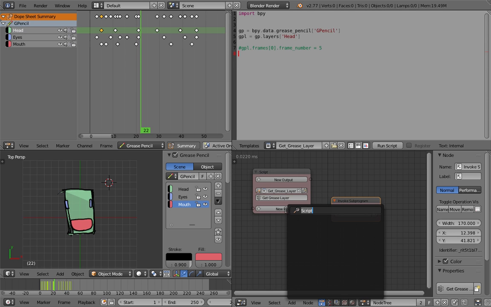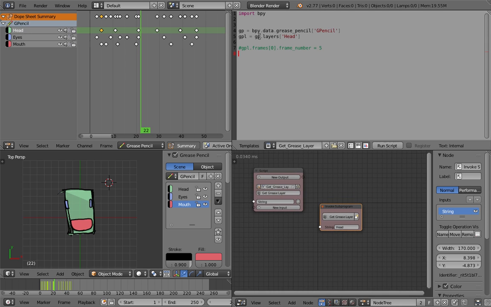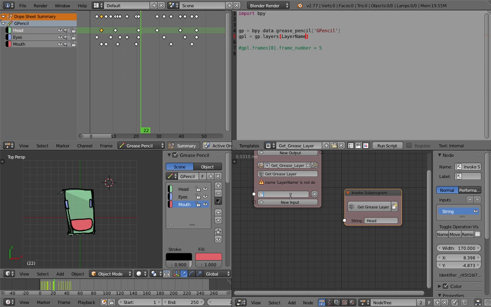So I start with that. It's gonna be a string. It's gonna source the head for now. So that's layer name. A better way is to just do it like this.